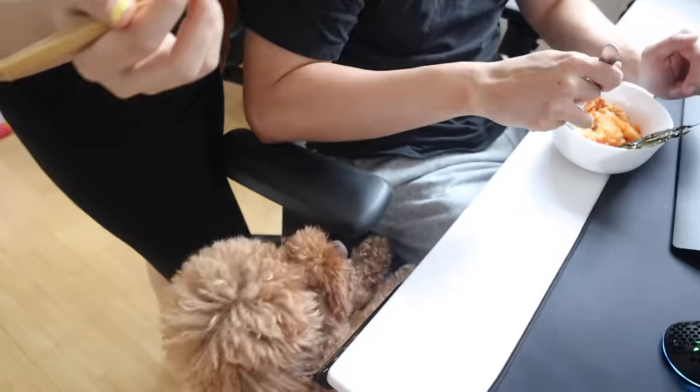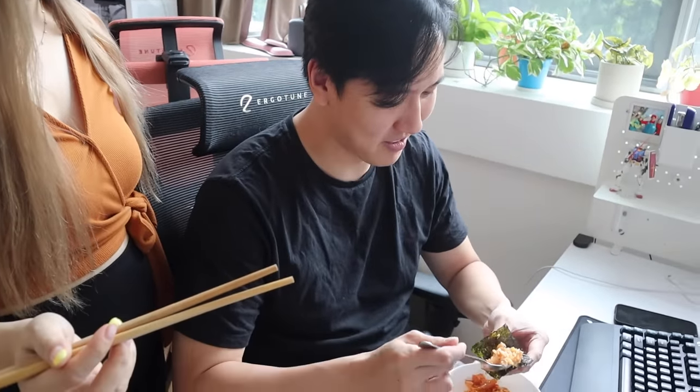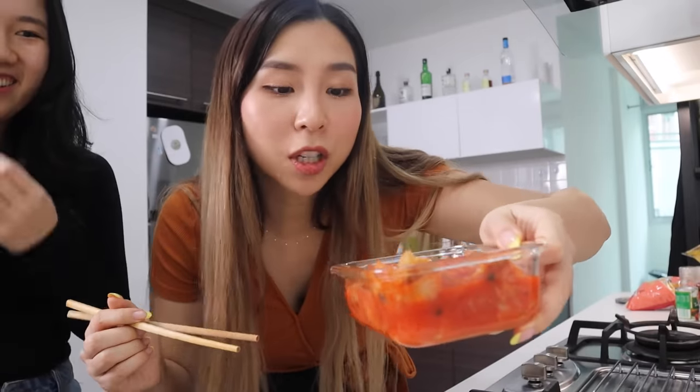Mmm. It's really good. Yum, right? Biscuit even wants some. Biscuit, you can have some. There's sriracha and kimchi in it. Yeah, that's pretty good. I don't think I can eat all this. This is the first course. He approves. He's going for a second bite. That's Alfred's bite of approval. Mmm. How many thumbs? Two. Two dirty thumbs. That little piece of kimchi was not enough.